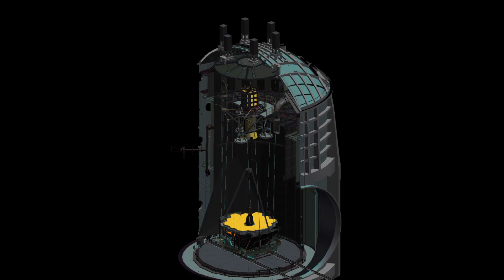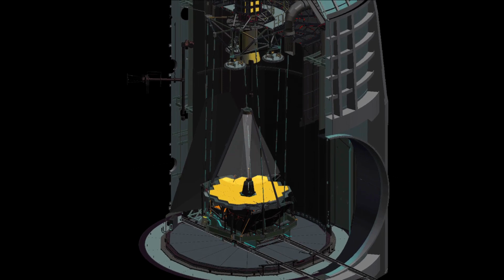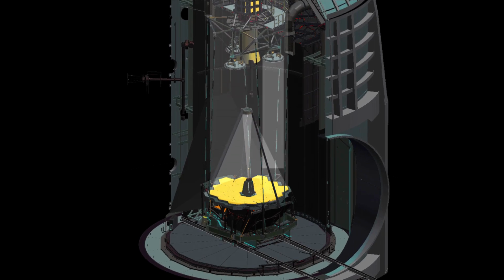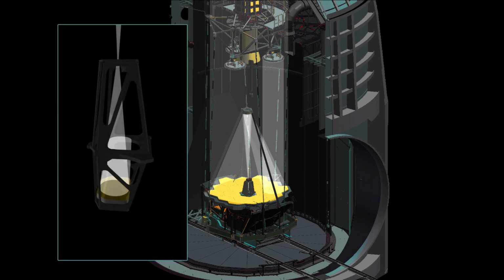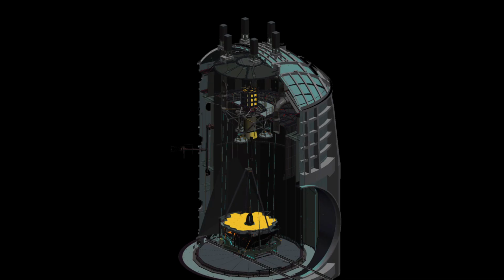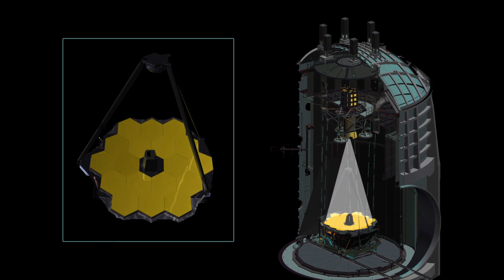Great. We actually simulate what looks like little stars running through the entire end-to-end telescope, and by looking at how these stars go through focus, we can understand what the telescope is doing. So that's how you test the end-to-end telescope through the full light path. How about the primary mirror alone? We use special test equipment that lets us test the primary mirror just by itself, and by doing that we can determine the alignment of each of the mirror segments individually, but also how they relate to each other and to make sure that they're aligned properly.